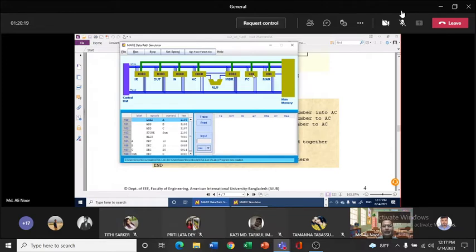Program counter has been initialized with the value 100, so it is pointing to the first instruction of the program. Then the second instruction, third instruction, fourth instruction, and fifth instruction. These are the different variables, and this is the hex value of your entire program. This is the machine code in hex.